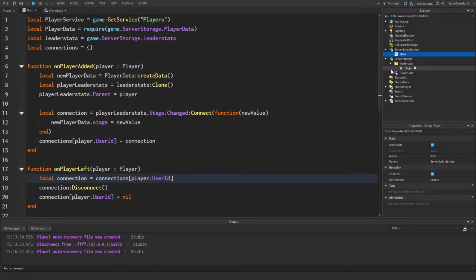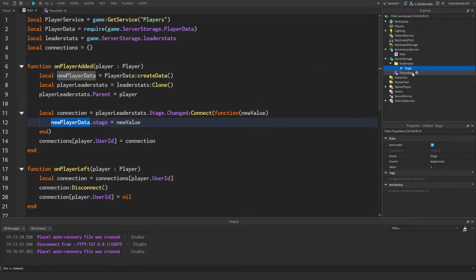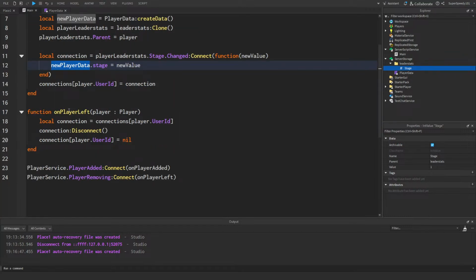So now we can kind of ignore the player data table from now on, because we'll just be working with the stage value, or the int value, within the leader stats folder. And when we change the value there, it will also automatically change the value within the table.